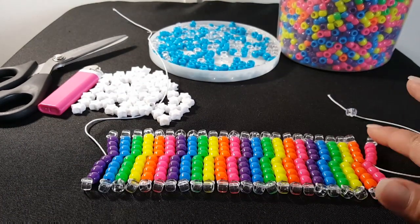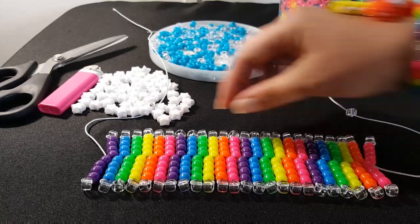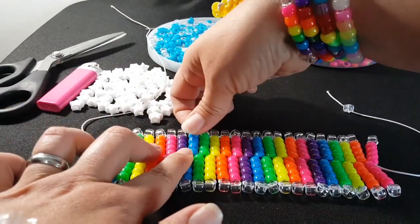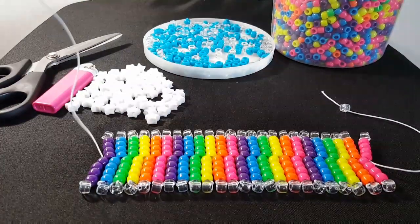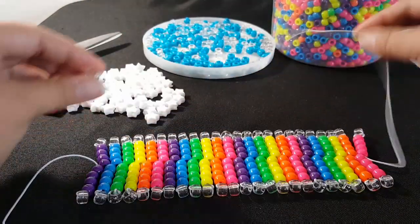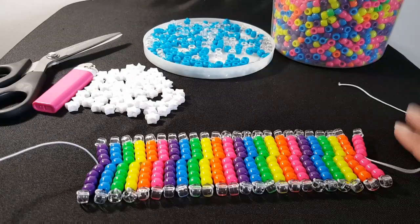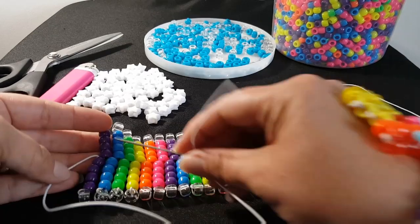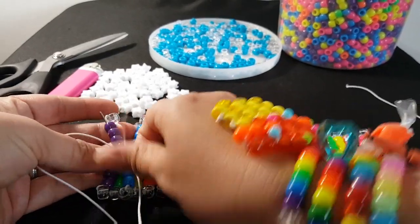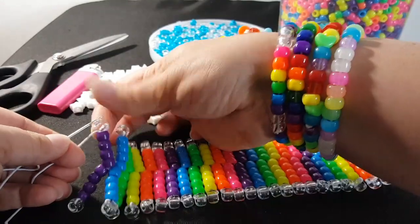I ended up adding four sets of rainbow and then went ahead and tightened this up like I showed you before. I also went through and made these even — I just wiggled it back and forth so they're even the best that I could. It'll just be easier for the next step if those are straightened out. Also, you can remove that bead we tied on earlier — you don't need that anymore unless your string is really short. At this point our string is coming out of this purple bead right here. We're going to go through these four purple and then through the clear.